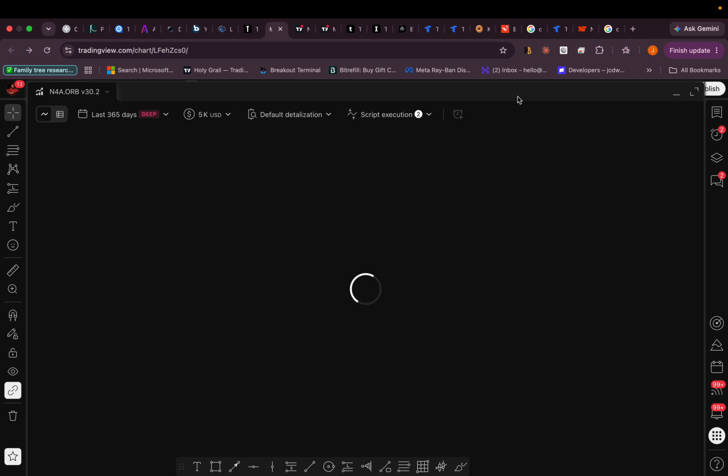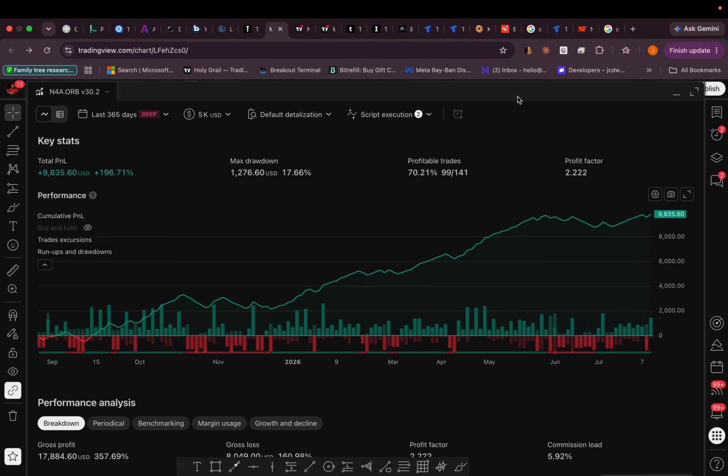This was one of the fully optimized settings. The only problem is that it's a negative RR model. So what that means is you'll see your winning days smaller on average than your losing days. But that doesn't mean it's bad. So here it is, the negative RR model.